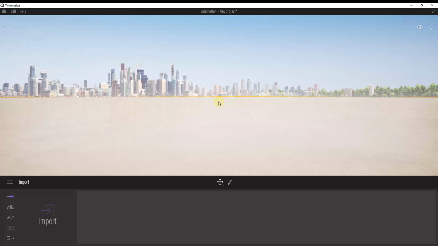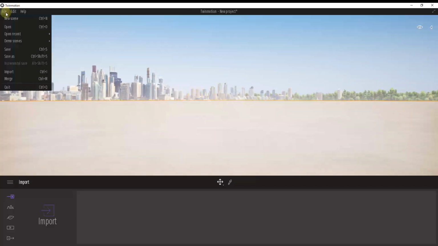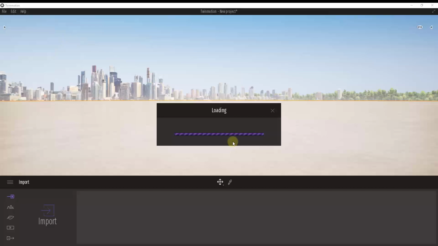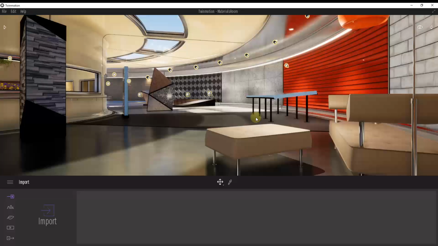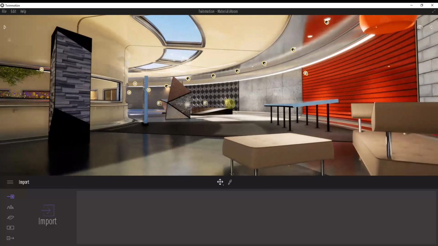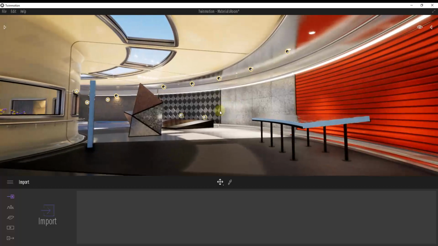So the first thing is navigation, and honestly probably the best way to get started is let's go up to File, Demo Scenes, and let's open up the Materials Room demo scene. So what that's going to do is that's just going to give us a scene that we can kind of fly around and kind of explore a little bit more. This should have gotten installed with Twinmotion when you first open this up. So I'm going to open up this demo scene, and you're going to notice that this actually brings in a model, and I can actually look around and fly around.